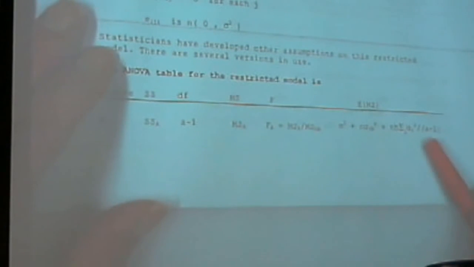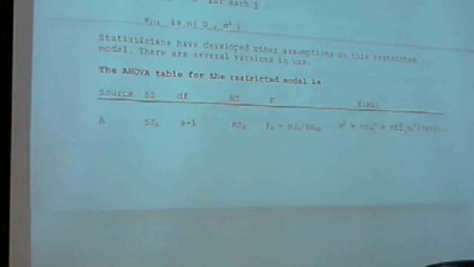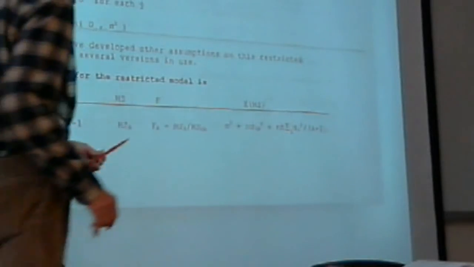And then here's the expected mean square. Something changed here in the expected mean square column from what we had before: before we had a B sigma squared A. We don't have a sigma squared A because A is fixed, it's not a random factor. So there's no sigma squared A in our model. What we have instead is this sum of phi squared over A minus 1. This is like a variance of A for a fixed effect. But anyway, notice how that's different than what we had with A being random.